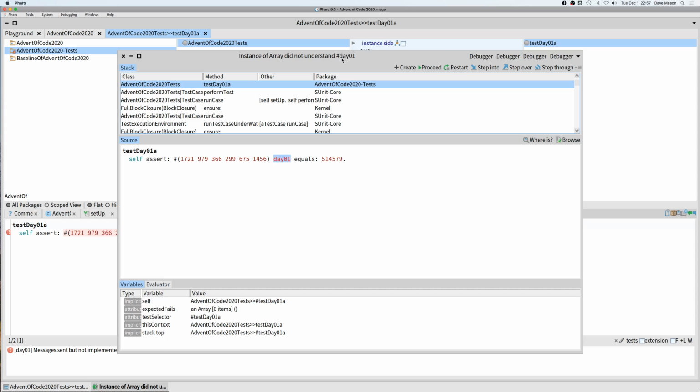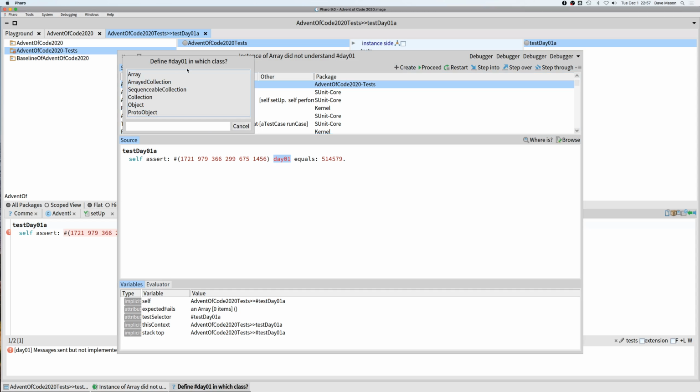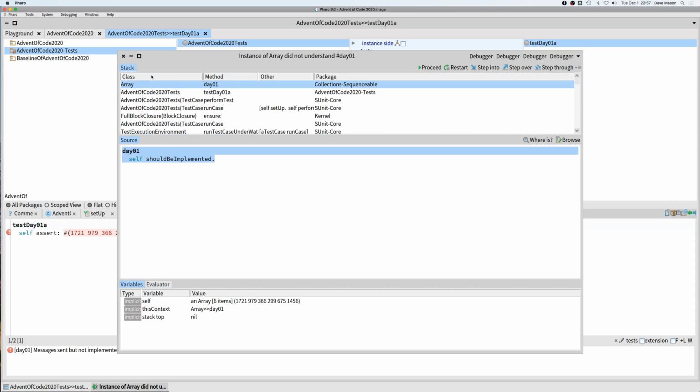So I want to create a method that's going to process this array and produce this answer. I'm going to tell it that I want to create that method to answer that message. And where do I want to do it? I could put it in any of these 3 places, but I'm going to put it in Array, the closest one.